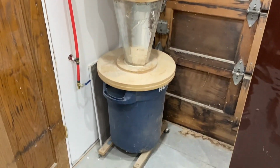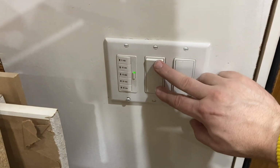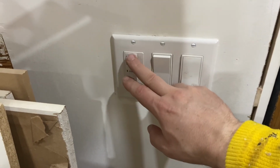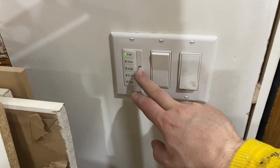than I expected initially. And I mentioned the switches, so that's the light switch, of course. That's the dust collector, you can probably hear that now. And then finally the fan. Now this is on a timer, so that when I leave the shop, it cleans the air while I'm away.